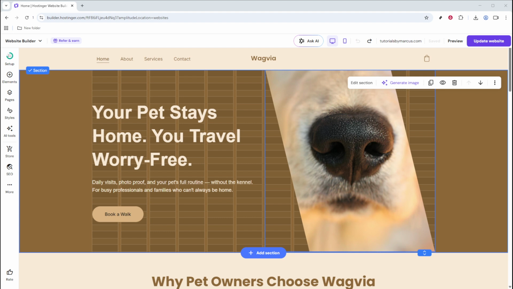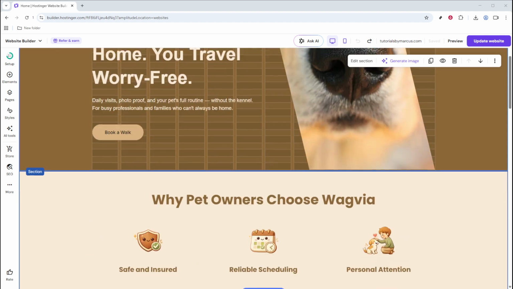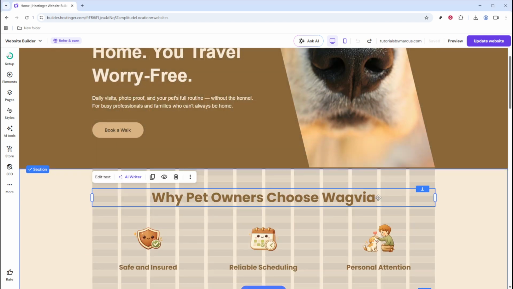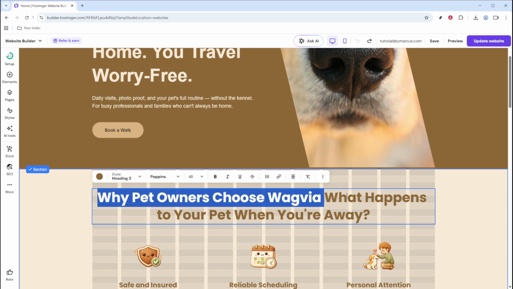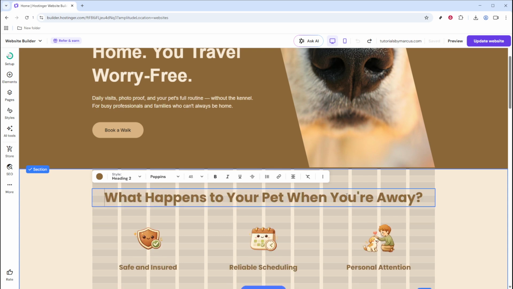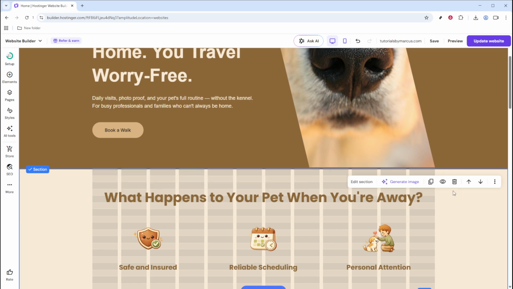Let's begin with text. Find a headline on the page and click or double-click inside the text box. A helpful way to keep the existing formatting is to click after the last letter that's already there, press space, and then paste in your new text or type it out manually. This can help preserve the font style, size, spacing, and overall look of the original design, instead of accidentally replacing the formatting along with the text.